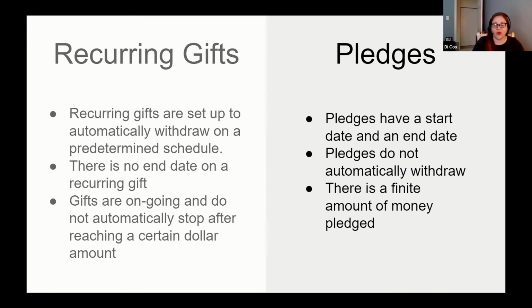And so it's important to have both of these kinds of gifts for the stability of your organization. It's really important to have those pledges. They're usually larger chunks of money that come in over that schedule and can be a really big boon to the organization. And recurring gifts can really become your bread and butter. You make sure that you understand that's hitting at the same time on that schedule every time. You haven't had to send that reminder, and it really can streamline your entire process.